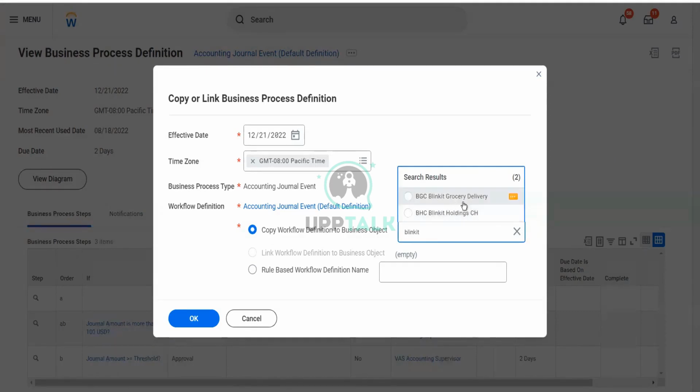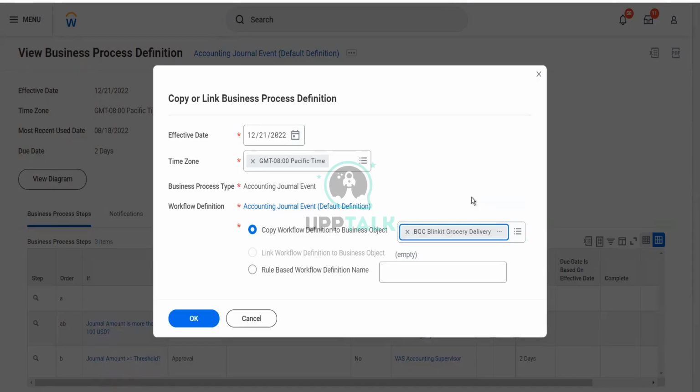We'll select Blinkit grocery delivery, not the company. You can also create it based on a company hierarchy. For all the companies rolling up to that company hierarchy, we'll use the same business process. Or if you want to define it at the company level also, you can do that. For now, we'll say Blinkit grocery delivery, that's the company.